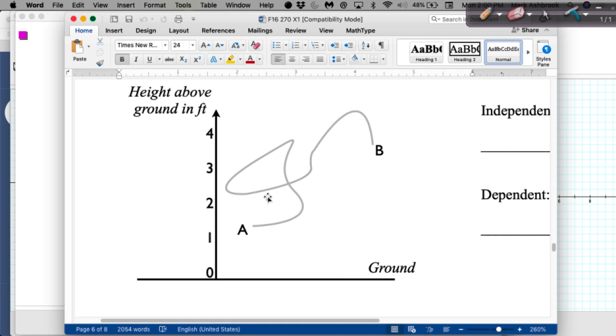So last time the Canvas quiz concerned this graph here. This is the caterpillar's path on the wall. The y-axis is like height, and the x-axis is like distance to the right, or horizontal distance. So the question is: is this a function? Does this graph show the graph of a function?